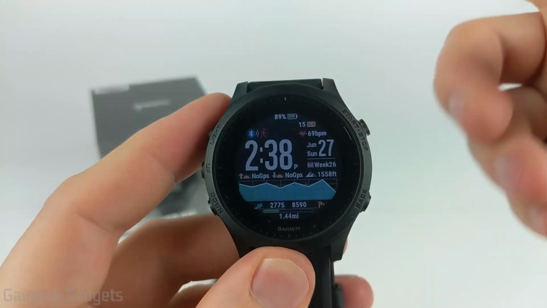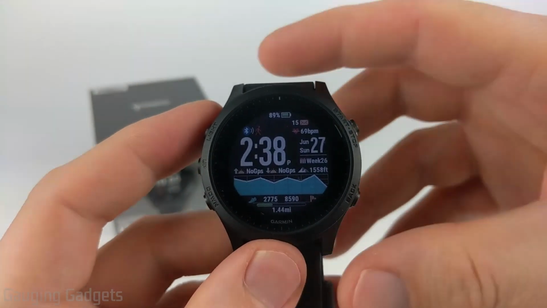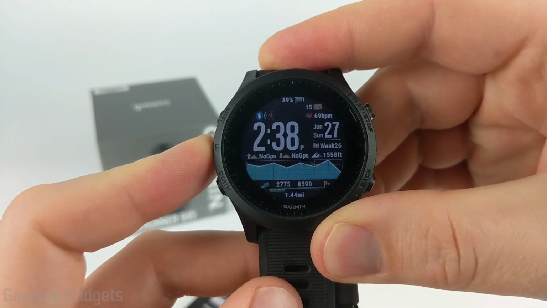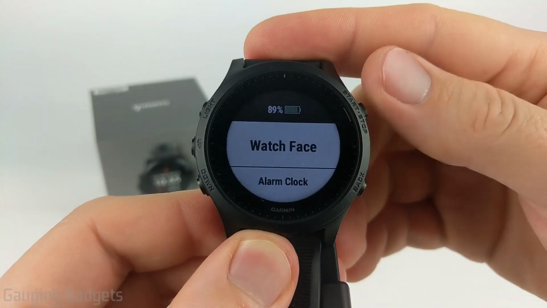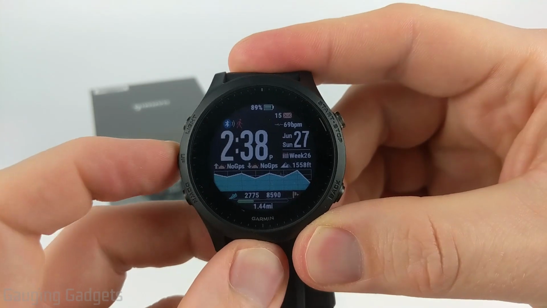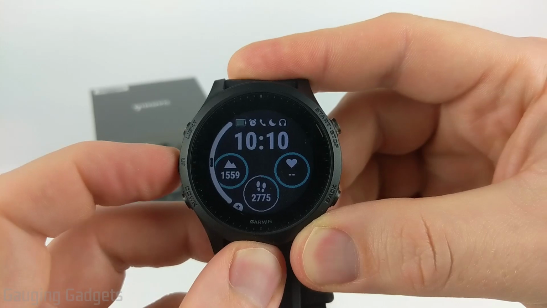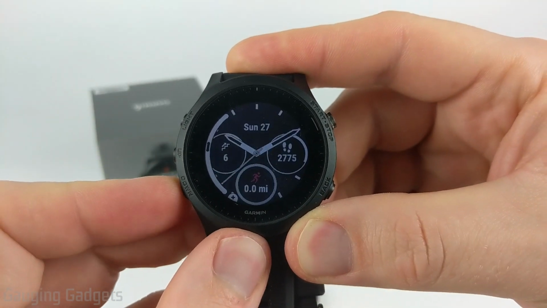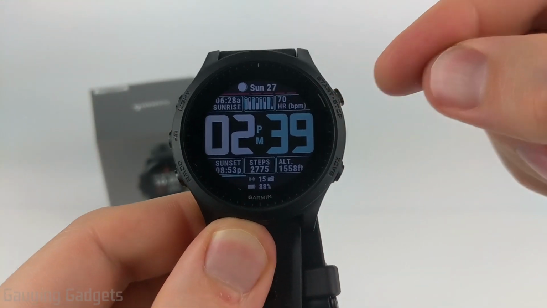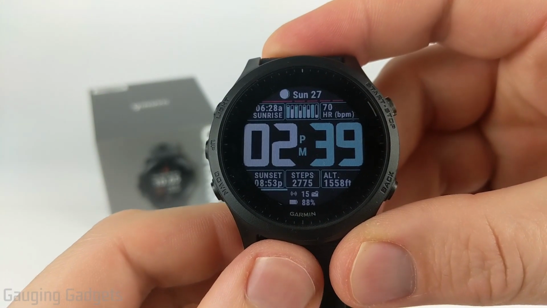One last thing before we end this video, if you have multiple watch faces installed on your watch, or you just want to change your watch face, to do that, all you need to do is open the menu first by holding the up button just for a second or two. Then when the menu opens, select watch face using the start or stop button. And then in here, we can scroll through the different watch faces that we have installed. And then you can also see the built-in watch faces at the top. So once you find the watch face you want to select, simply choose it using the start or stop button and then select apply. And then that will be your new watch face on your Garmin Forerunner 945.